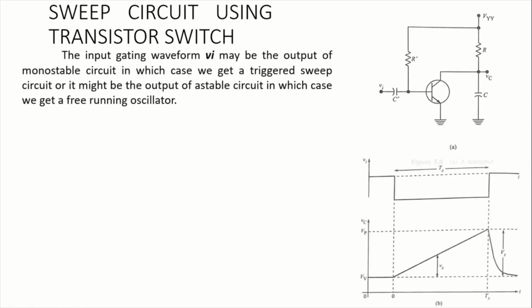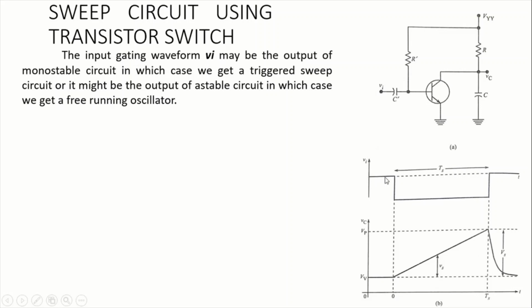So how this actually works, let me explain. See, before giving any input signal, by default, let us say in this timing waveform, the pulse Vi is coming from a gating signal, and let us take this instant where it is going in the negative direction, that is at t equal to 0. Before this negative trigger is given to the transistor, by default the output is clamped to a minimum value called Vv. This Vv is the minimum output voltage without applying any input signal Vi. We can call it VCE sat, the transistor's collector to emitter voltage when it is in the on condition.